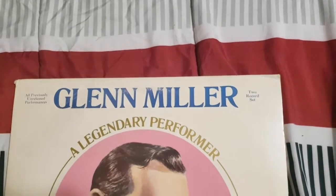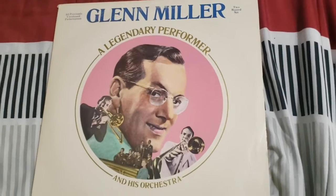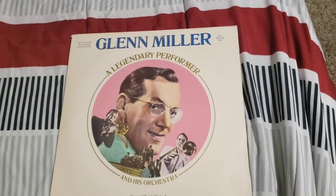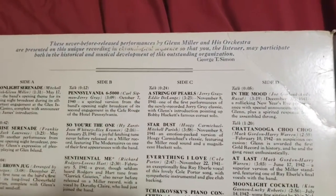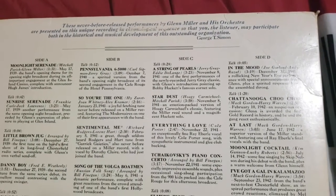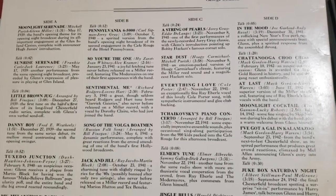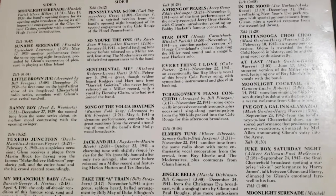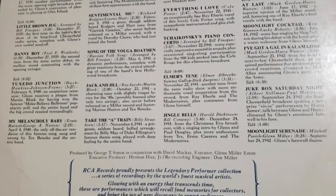A Legendary Performer by Glenn Miller and his orchestra is a jazz compilation album by legendary jazz artist Glenn Miller. Some of my favorite songs on the album are Moonlight Serenade, In the Mood, and Little Brown Jug. I think the first time I ever heard of Glenn Miller was actually in an episode of American Dad. I think the song Pennsylvania 6-5000 made an appearance, and after I heard that little snippet of the song, I instantly fell in love with it. After hearing that song, I started immediately listening to Glenn Miller's other work, which broadened my horizon to jazz music.